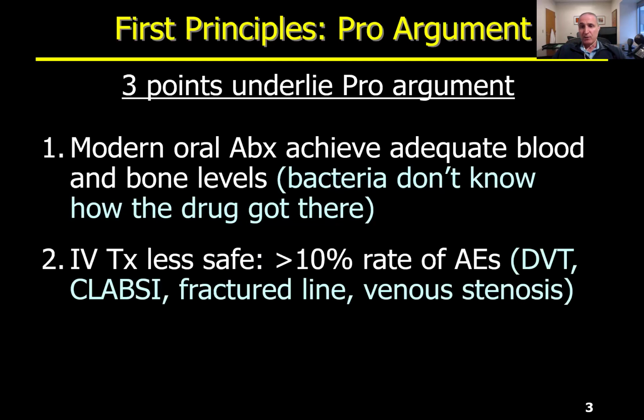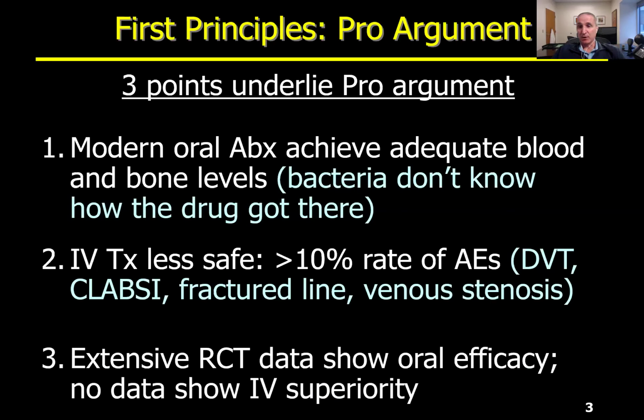Second, we know for sure from numerous prospective studies, including randomized controlled trials, that giving the antibiotics intravenously is intrinsically less safe. We tend to underestimate the rate of harm from leaving plastic tubing in people's bodies for weeks on end. And it turns out hominids did not evolve with large plastic tubes in our central veins. In prospective studies, the rate of injury of fairly serious natures, DVTs, line infections, fracture of the line, migration, which might need surgery or IR intervention to retrieve, bleeding, central venous stenosis, the rate of these things is in excess of 10%, and in some studies, upwards of 25, 30, 40%, depending on which prospective study you look at. We really underestimate the harm we cause with these IVs.